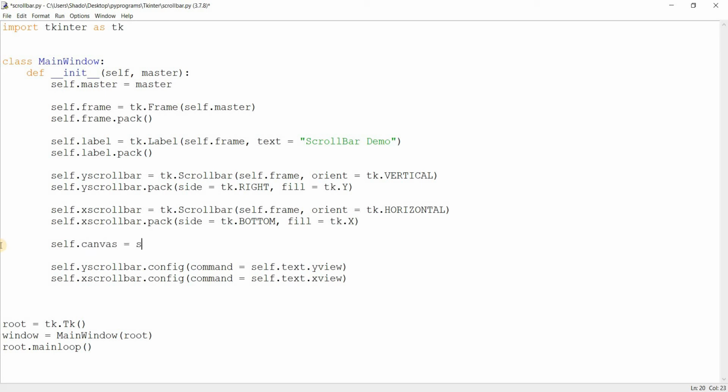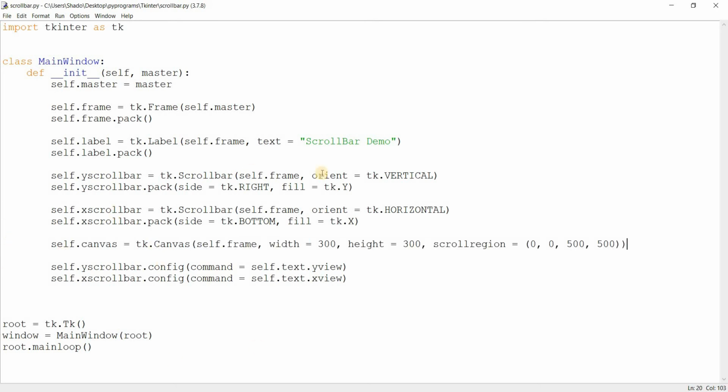All right, so I've saved this up for last. Okay, so what are the parameters? Self.frame and width 300, height 300, and what else? Scroll region. All right. Okay, 0, 0, and 500 by 500. I'm pretty sure this was it.